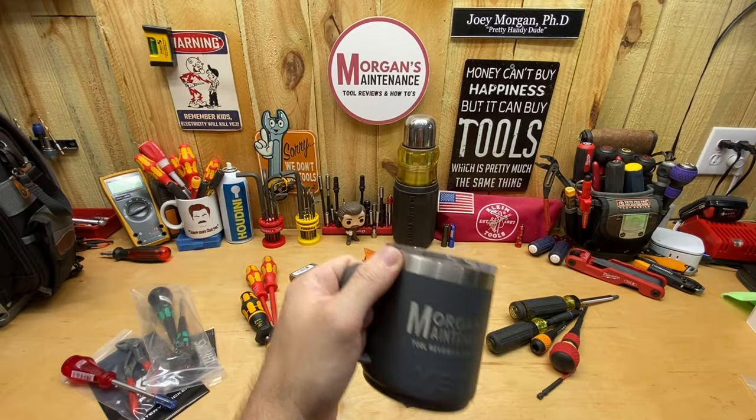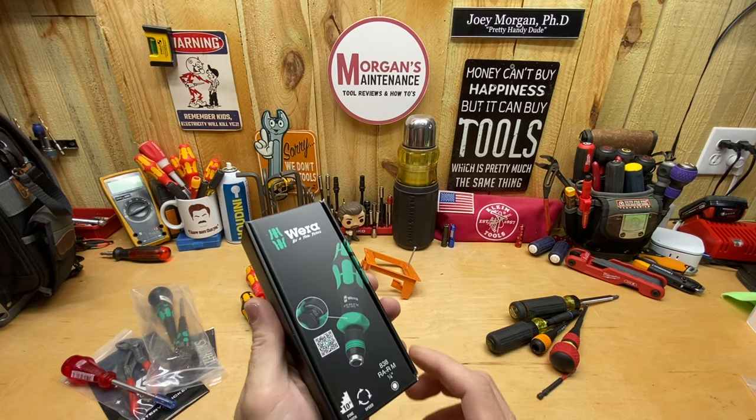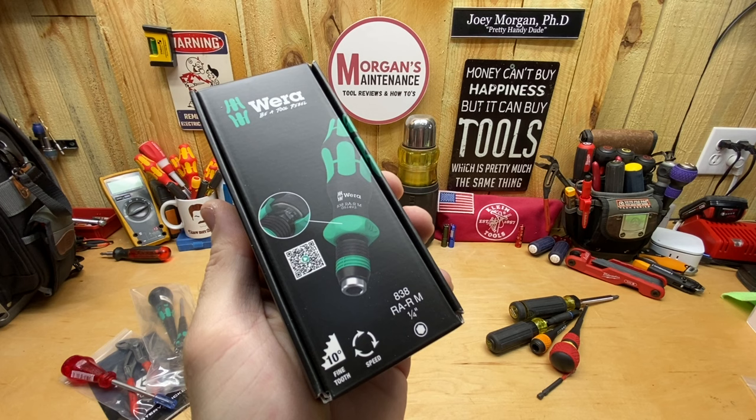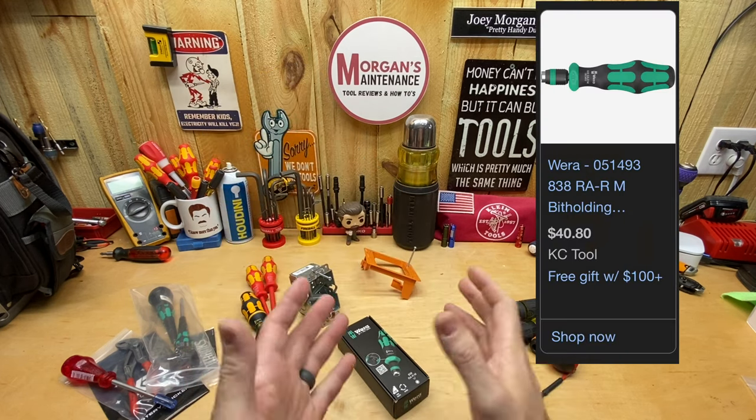Hey guys, Morgan's Maintenance. Today's tool review is going to be a screwdriver from Wera. It's one of their newer screwdrivers, a ratcheting screwdriver. Part number on this is 838RA-RM. And again, I'm going to get into this in a minute. It's going to cost you about 40 bucks.